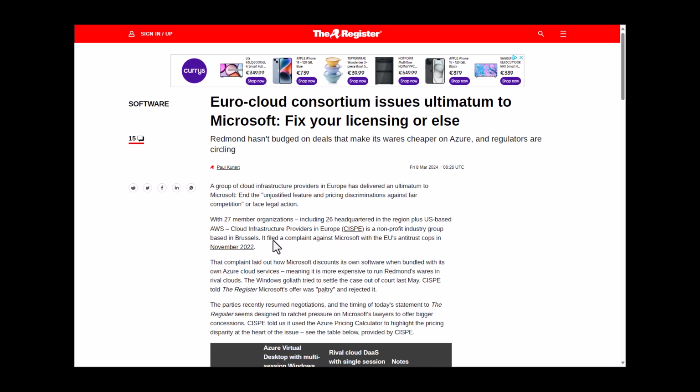However, negotiations are ongoing. In the article, a couple of examples for cost comparison are used, including running SQL on Azure versus rival clouds. And interestingly, Azure Virtual Desktop with multi-session Windows 10 or Windows 11 versus trying to support the same number of users on other DaaS platforms on other clouds that do not have the multi-session OS option. So essentially showing that to support 32 users over on maybe Google Cloud Platform, you need to have just a regular Windows 10 and maybe 32 machines one-to-one for each user, versus on Azure, you have the option to run multi-session OS and have like three machines to support 32 users.